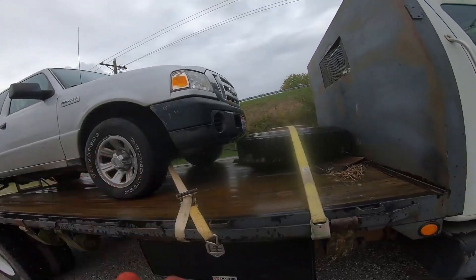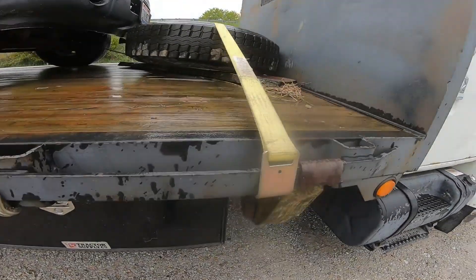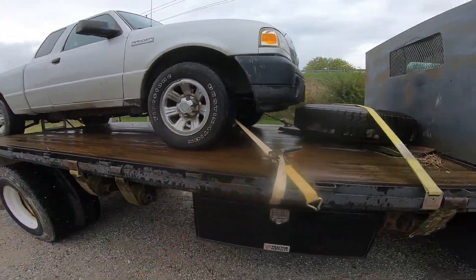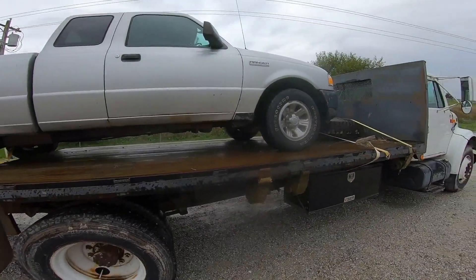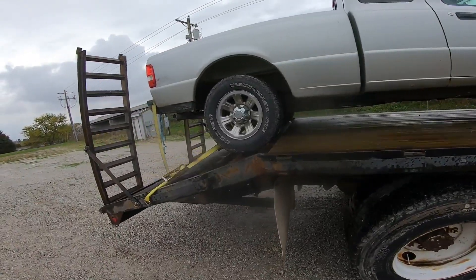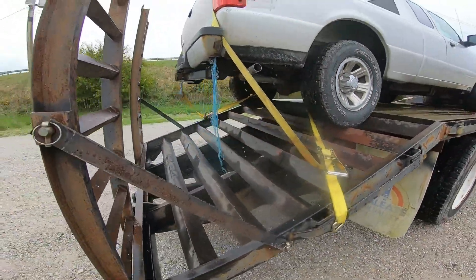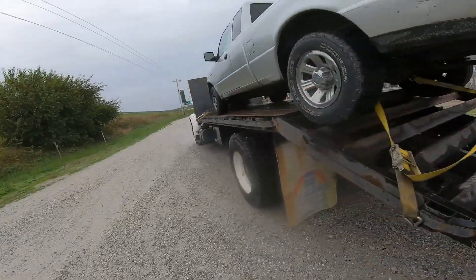We're all strapped down. I need to tighten that spare tire. Good thing we have good hook points down low on the axles. When strapping vehicles down, you want to try to get the wheels or the axle strapped down because you have the suspension - otherwise you've got to sit there and pull a whole bunch of suspension down. That can take a while. Four corners, four straps, four heavy duty straps - we're ready to roll.